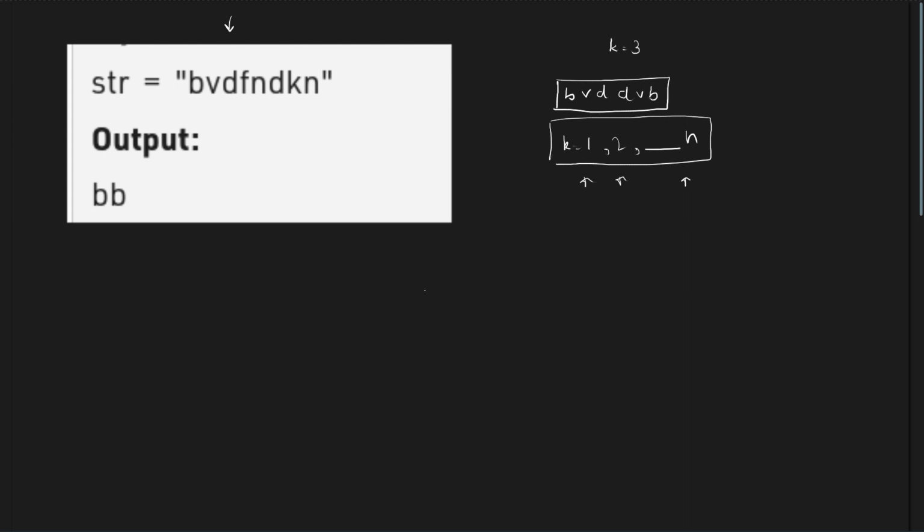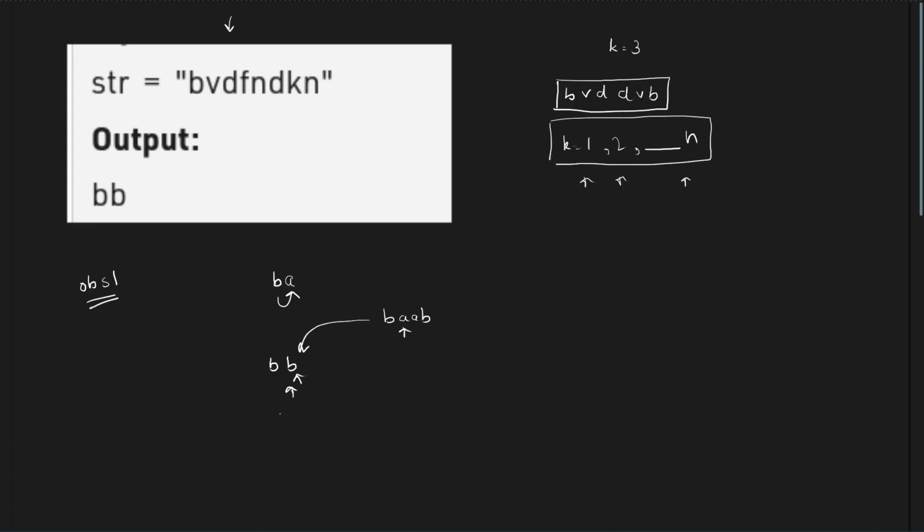Now let us see how we can solve this problem. The very first observation is that, for example, if I have considered the first character to be b, then for k equals 1 the final string will look something like this, bb. I can only take the next character when it is smaller than or equal to b. Why? Because if it is smaller, like let's say a, then the final string will be bab, which is smaller than bb, because at the second index here it is b and here it is a. So we can only take the next character if it is less than or equal to the current character.